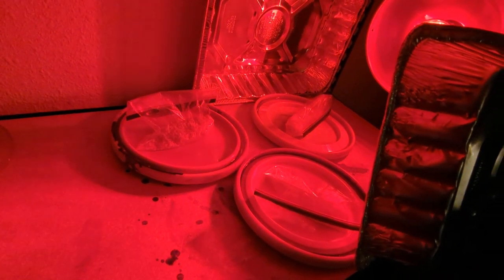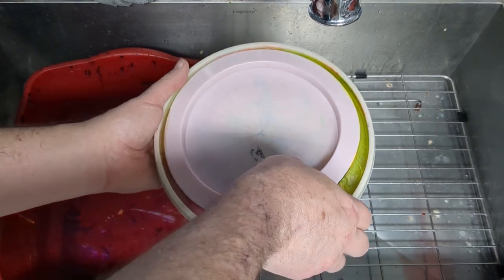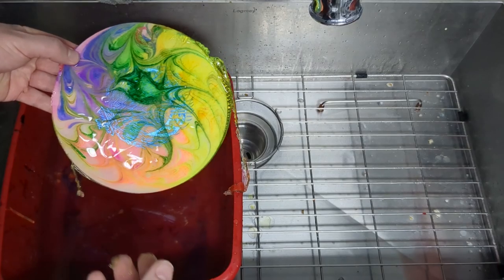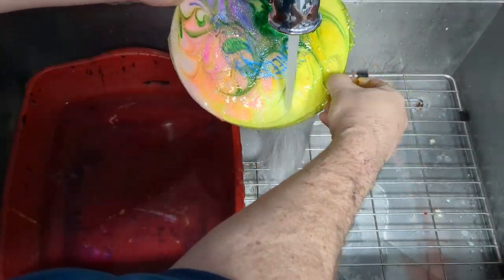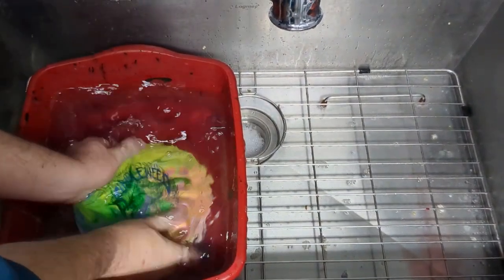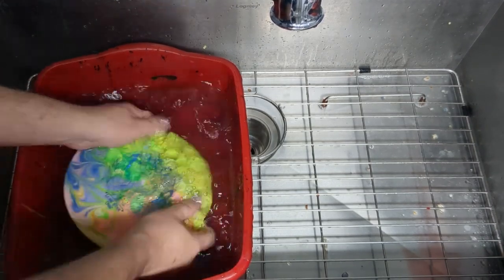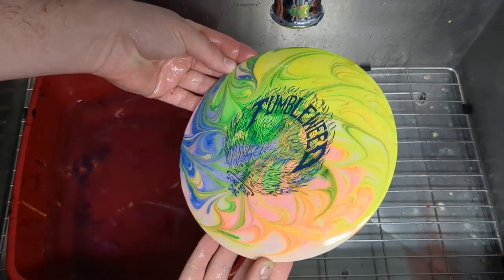I will catch you in the next one where I reveal it. Now here is the Tumbleweed getting pulled out. Grab an edge — it's all going to be stuck. Mind you, these have been sitting for about 12 hours at this point. You've got to get to one part of that edge and then it all just comes right off. And then some hot water. Man, that one came out crazy too. It's going to look cool under blacklight.